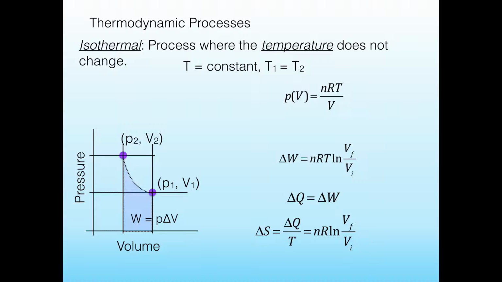Remember that the entropy units are joules per Kelvin. And we can see that the only units in this problem come from the number of moles and this ideal gas constant R, and at the end of the day n times R does actually have the correct units of joules per Kelvin.